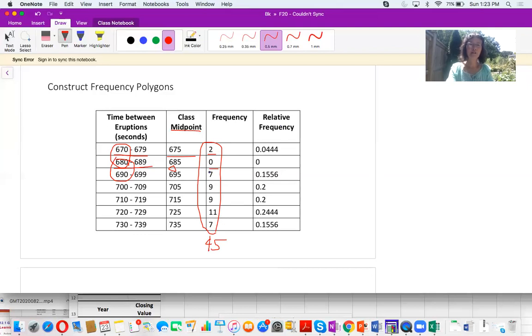Okay, if you add all these numbers you get 45, and then you use 2 divided by 45, you get 0.044. And how do you get 0.1556? You use number 7 divided by 45. Okay, so that decimal we call relative frequency.